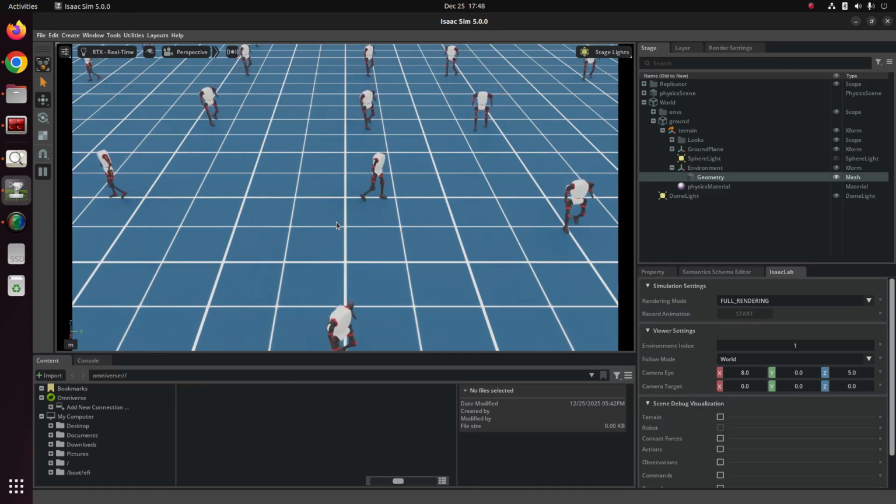In my last video I explained how to train a legged robot to walk. So in this video it will be just an extension of that method with slightly more care and a little bit more planning. So I hope you've seen that video first before you watch this video.